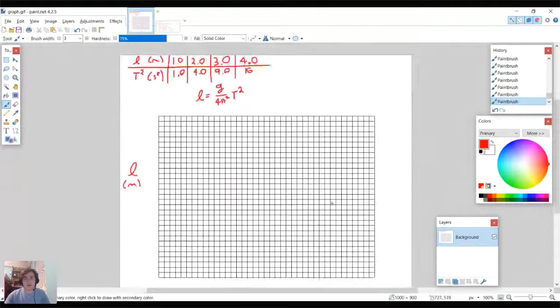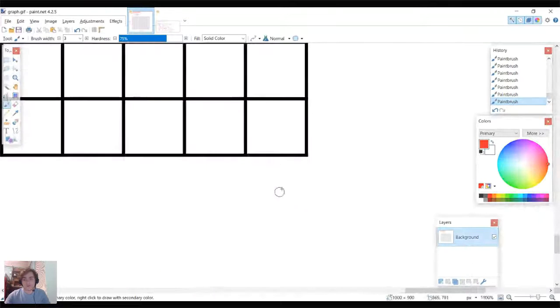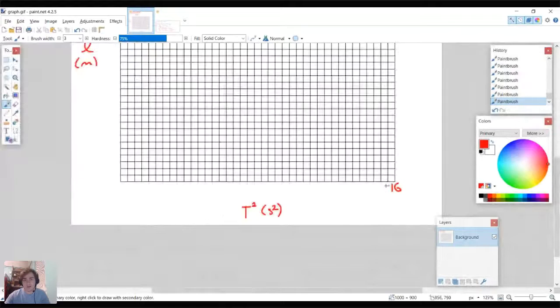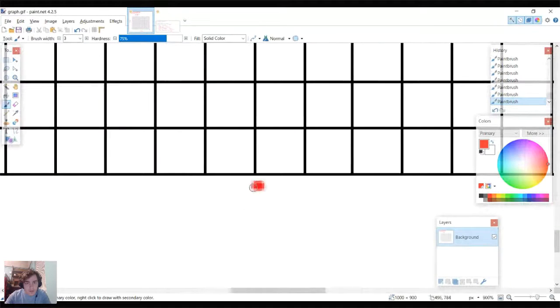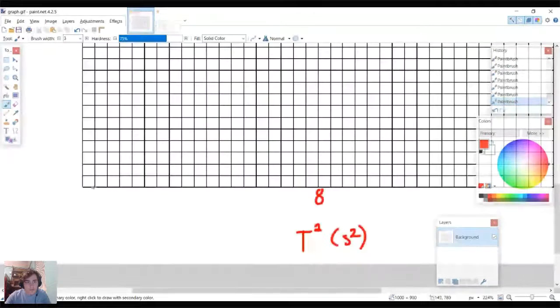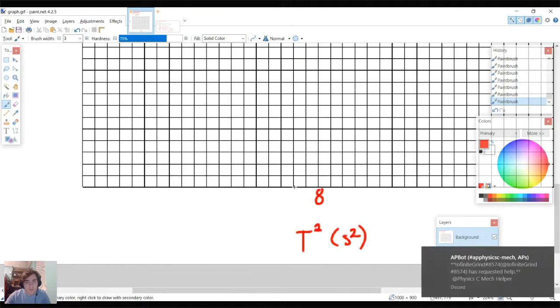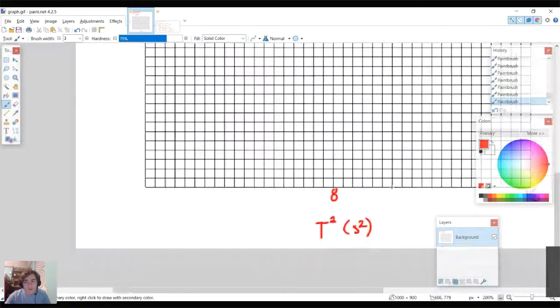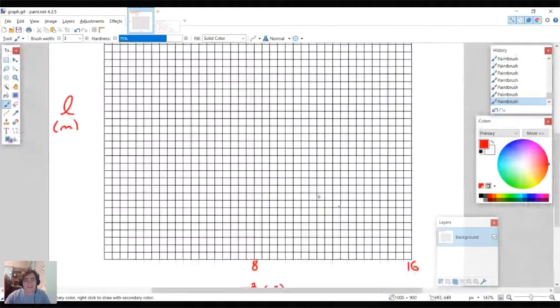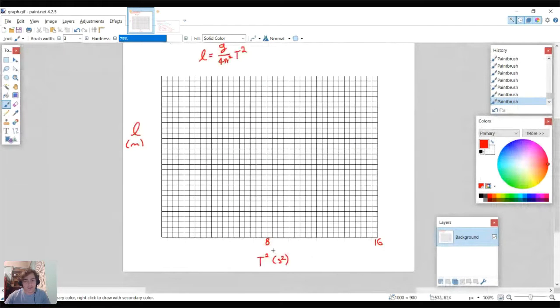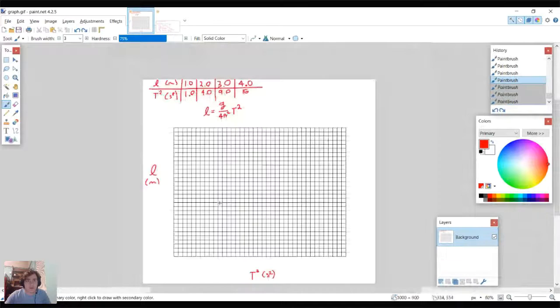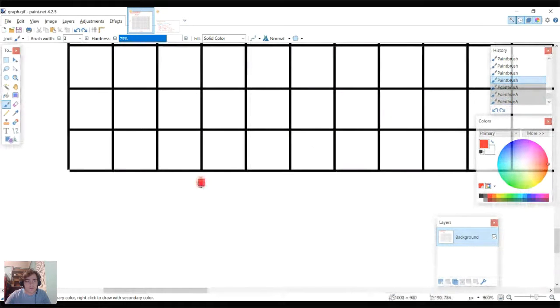So it ends at 16. So let's use the entire grid. Put a 16 there. Where's the halfway line? We'll put a halfway line there. I lost count, but that looks about halfway, I believe. We'll just approximate it with 1, 2, 3, 4, 5, 6, 7, 8, 9, 10. So we'll see how this works.